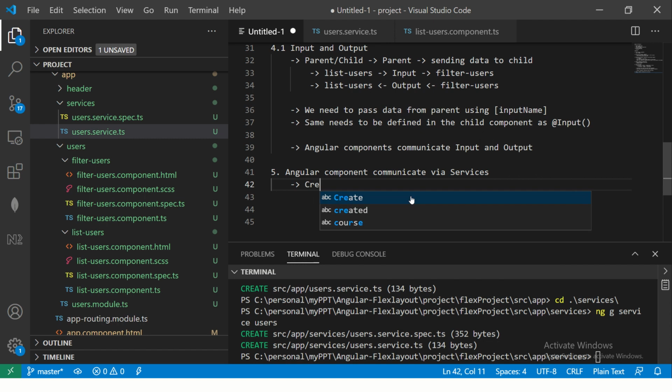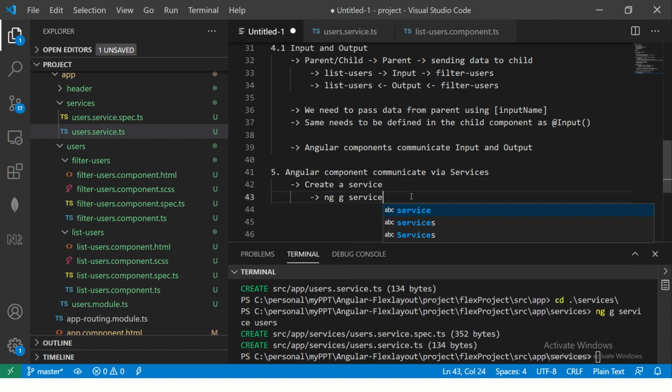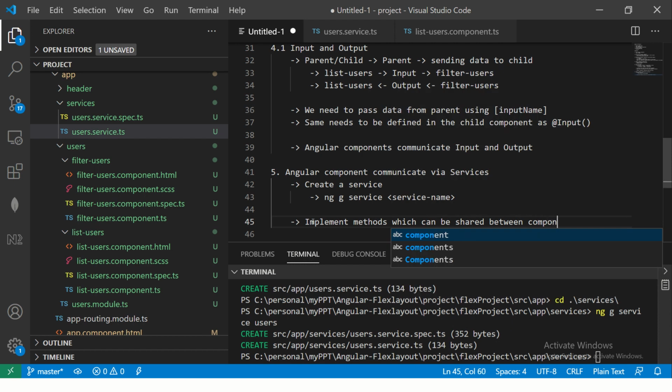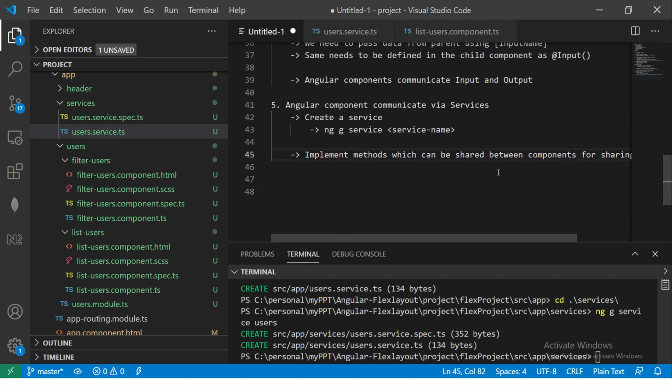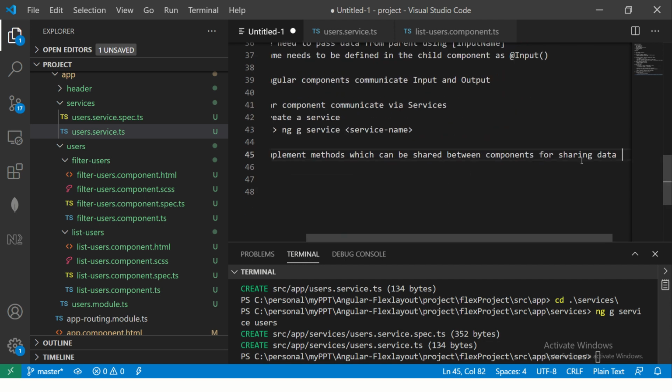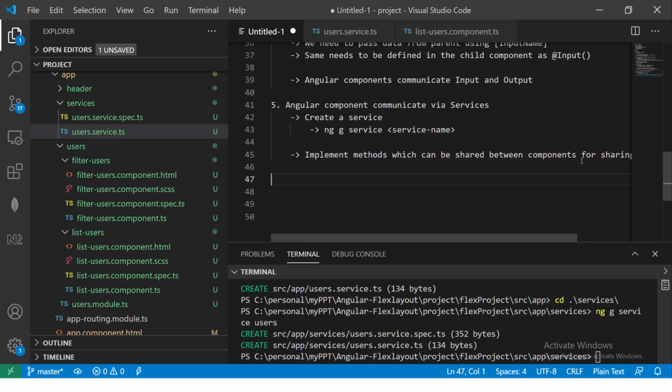Create a service using ng generate service, service name, and then implement methods which can be shared between components for sharing data. All right, so that is about Angular component communication using services.